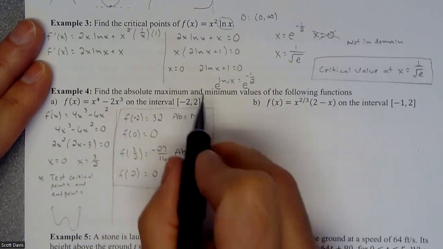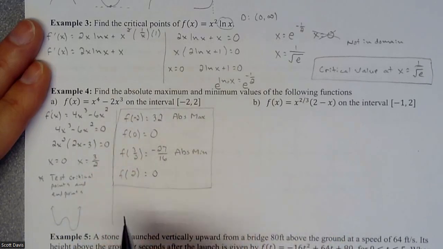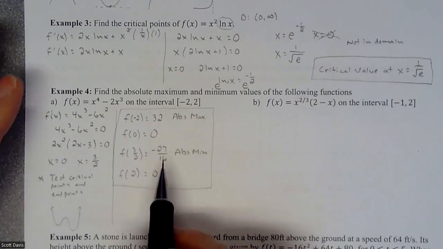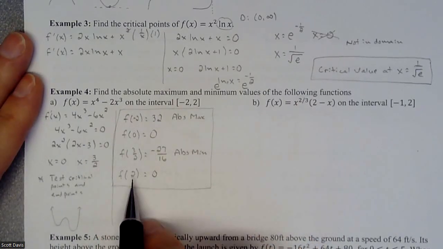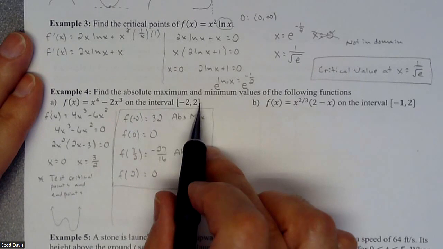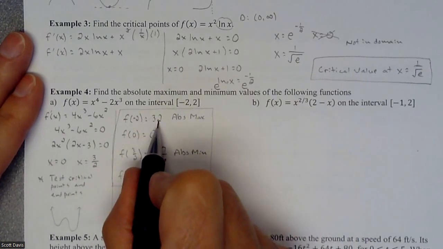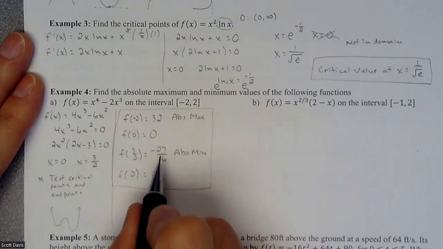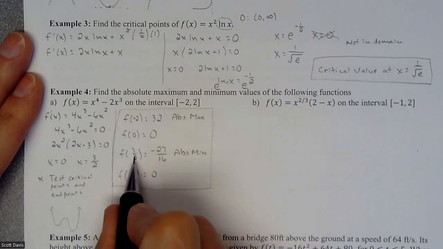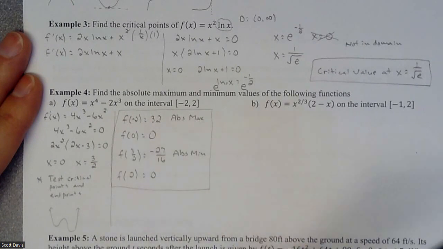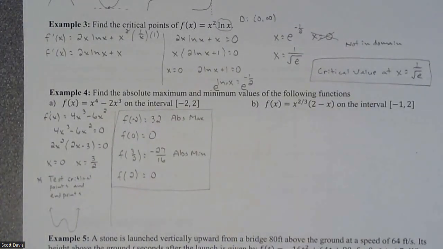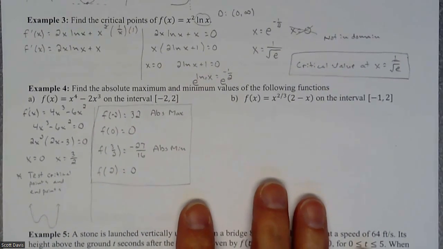They were asking for what's your absolute max and what's your absolute minimum. And so for these other points in between, if I actually graphed it in the calculator and only saw that interval from -2 to 2, I would see a high point of 32 at -2. And I'd see a low point of -27/16 at 3 halves. All right, so that was the first one. The next one we'll do is a little bit more challenging. It's going to take some more time and a little bit more space.